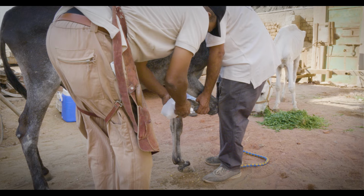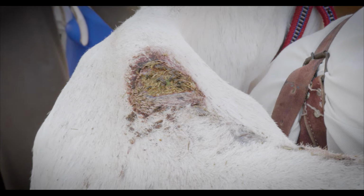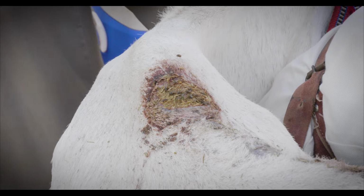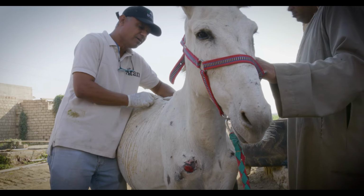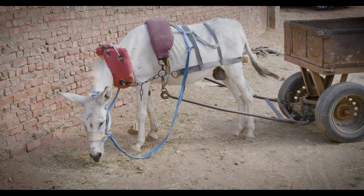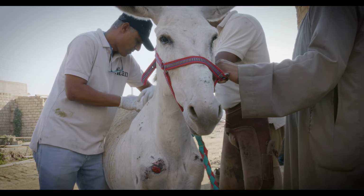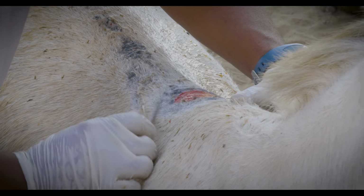So that's the idea. My first visit here, and every donkey I'm looking at has got this severe problem on the top of its spine here, which is caused from harness rubbing, as you say. If that is so evident, I'm surprised that it isn't solved by the manufacturer of the harness. Harness design is absolutely key. Harnesses are often just put together by the kiln owners themselves or the handlers. So they're not always the best fitting. So again, part of the job of the team is to talk to them about how they should use the harnesses, how they should adapt them, how they should adapt the wagons as well.